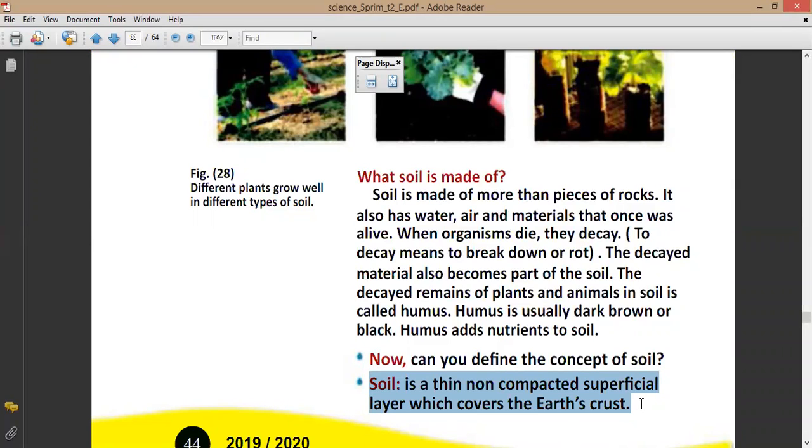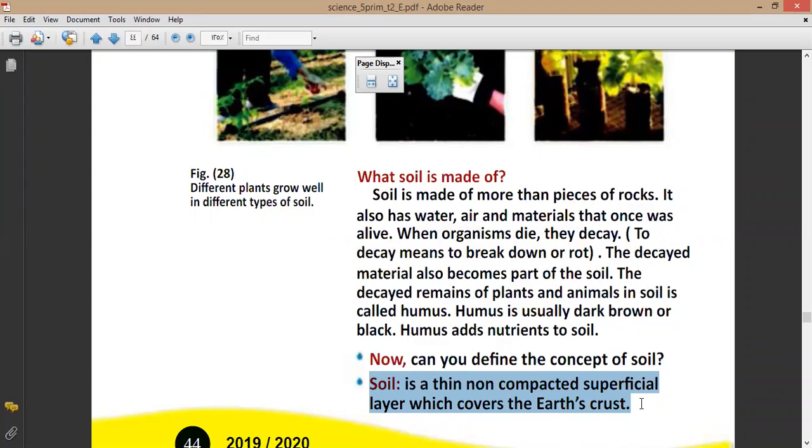If you go everywhere, you can notice that the superficial or the upper layer of the soil has different color and texture. If you go to the desert, you can see the soil, its color may be yellow or relatively orange, maybe white as the color of the sand.